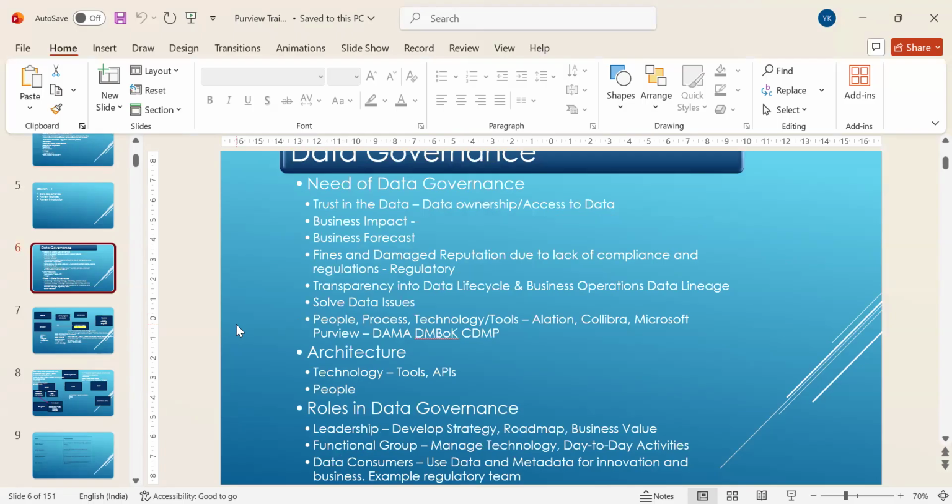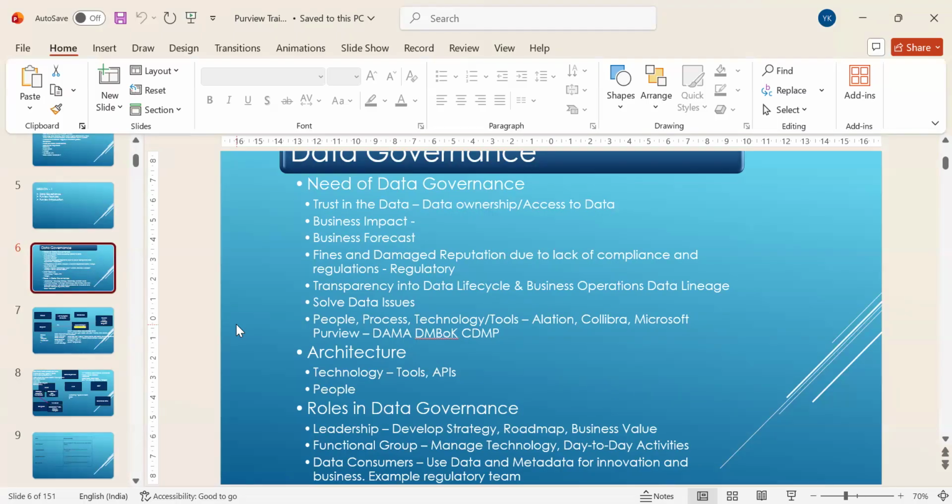As you already have so much experience in data governance, this is just to give Amish the background on why we need data governance. I gave one example yesterday: in terms of monitoring ATM transactions, or who is coming to the ATM, we have CCTV there. As such, it will not generate revenue for you, but it will detect suspicious activities, and it will give you traceability. In terms of Purview it is a similar thing. It may not generate immediate business revenue, but long term it is mainly important for the regulatory and compliance part for the organization, and mainly for the banking, healthcare or government domains where data security is the key concern.